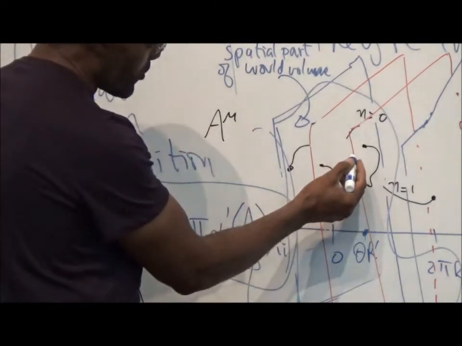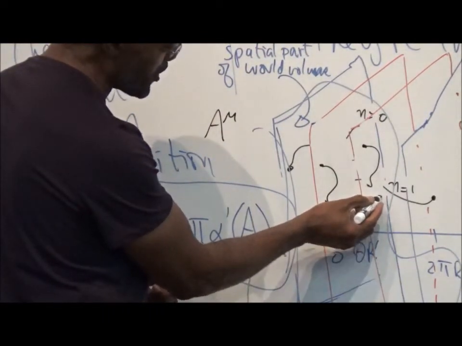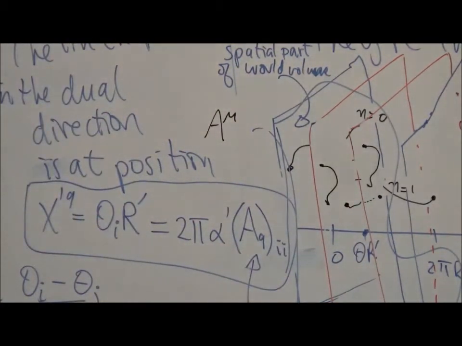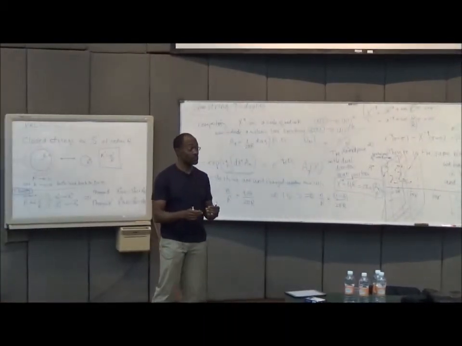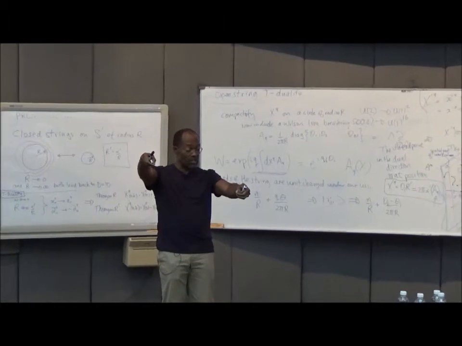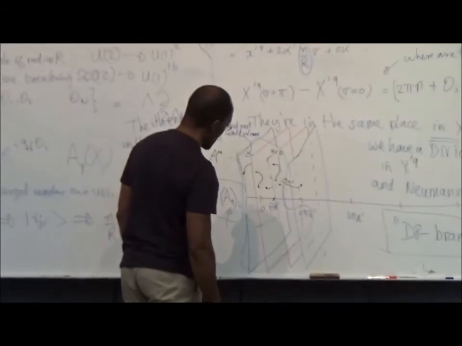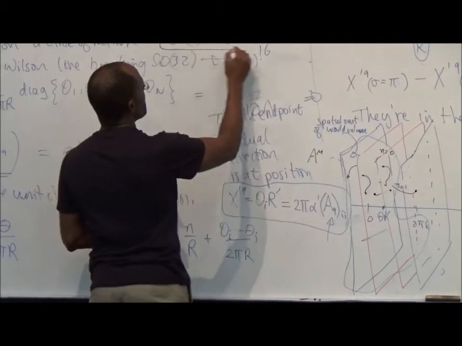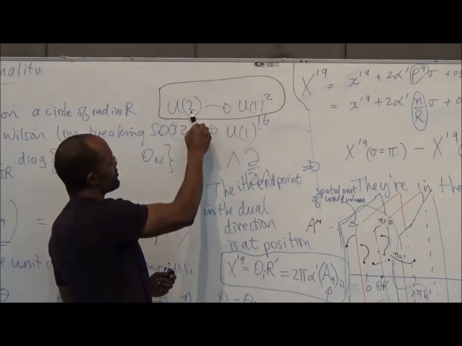There's some new stuff though, because I can also have strings that stretch from this brane to the other one. So what are those? If you think about it, those are massive fields, necessarily, because they're stretching some distance and there's tension in the string, and so they should have some mass. And what are those? Well, those are precisely the missing fields, the massive fields I would have gotten from Higgsing this down from this to that.